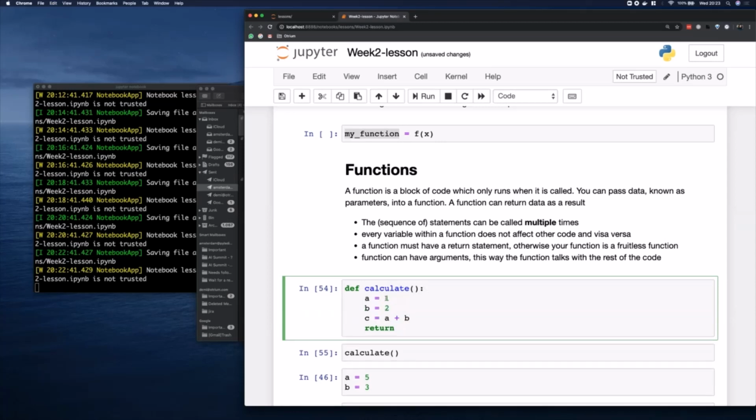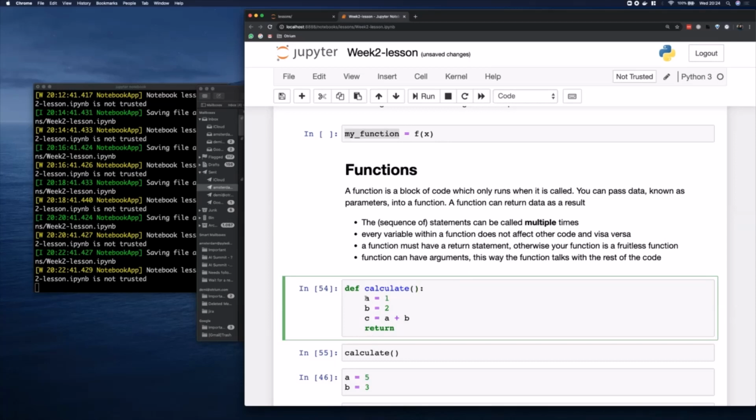What I can do in a function, I can use later without affecting the rest of the environment. And every variable within that function will not affect the rest of the code. And like I said, you need to have a return statement. It can have multiple arguments, so you can actually use x, y, and z. Like with math, it's the same thing, and you can then use those in your function.